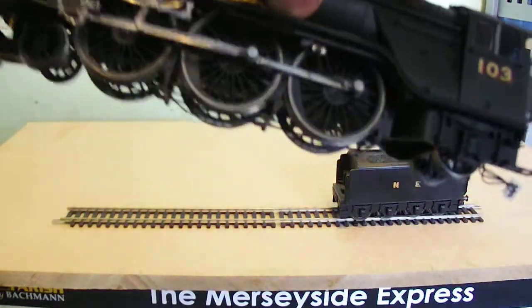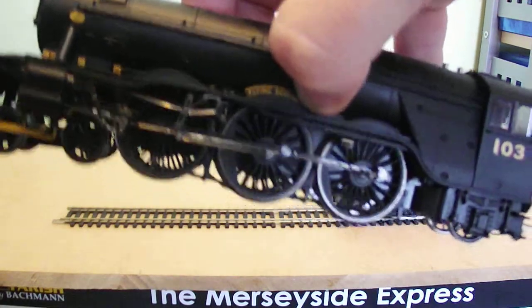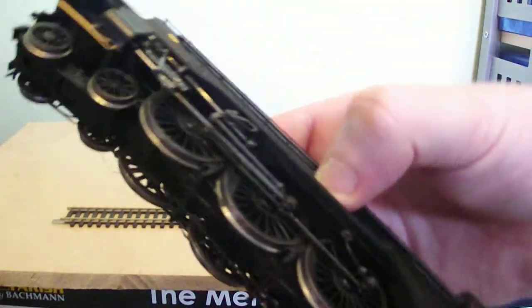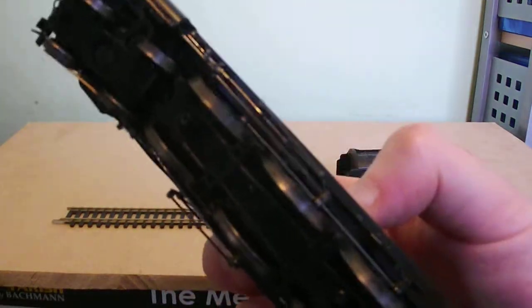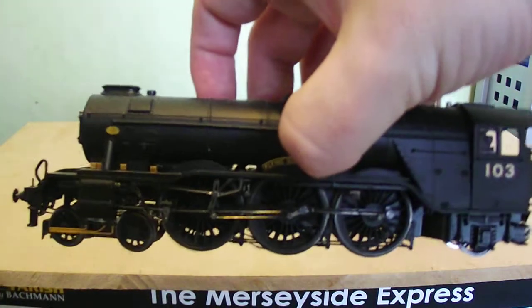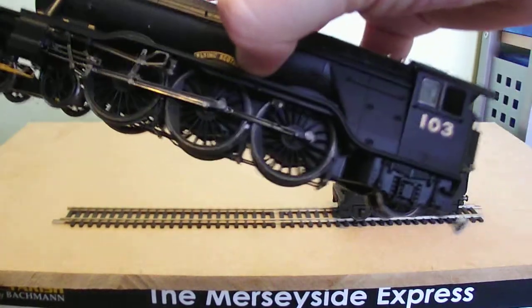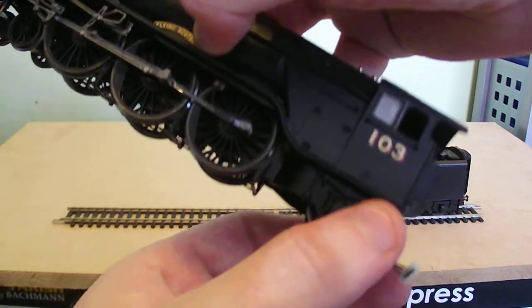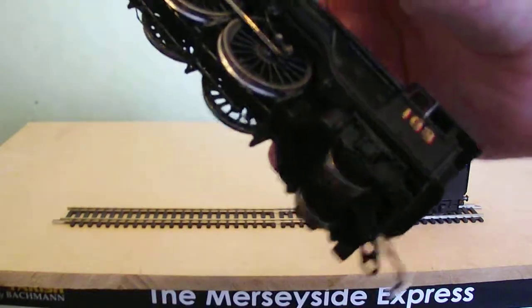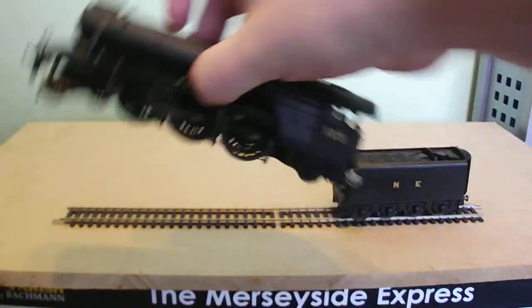The valve gear is extremely fine. I simply don't like touching the valve gear on the newer models because I'm very clumsy, and if you look carefully on my other models there are actually slight kinks, and especially considering the price I paid for this one as is, I don't want to mess about with it too much. Interesting, unlike Tornado, this actually has a plastic Cartazzi, and in the box there is actually a separate wheel set with the flange on, for if you're just gonna sit it on the shelf and be a bit boring with it.